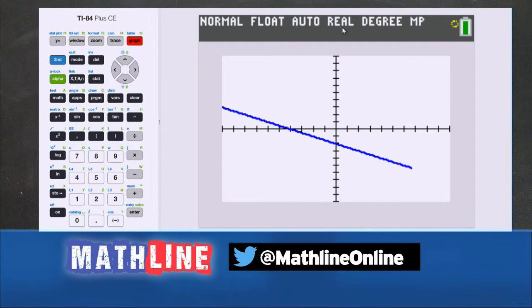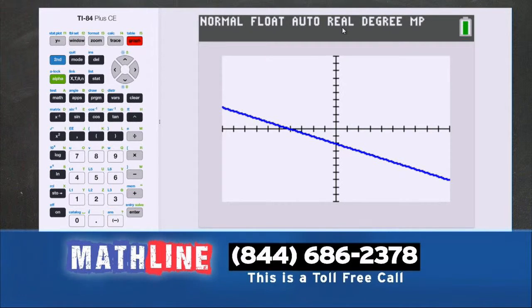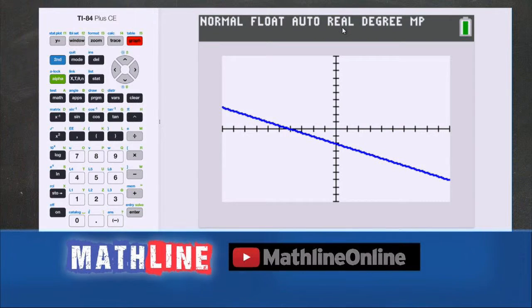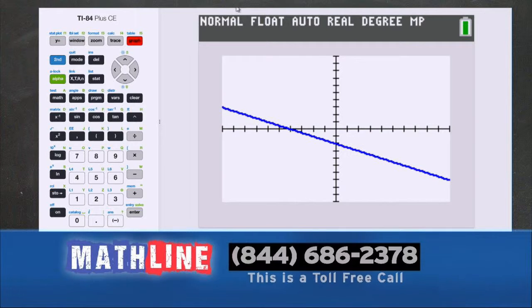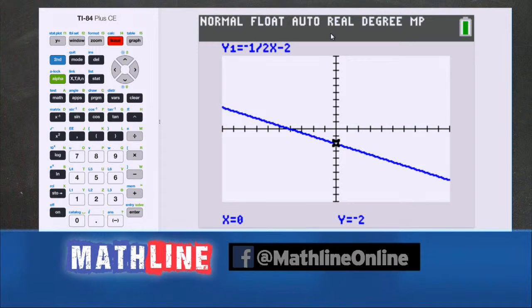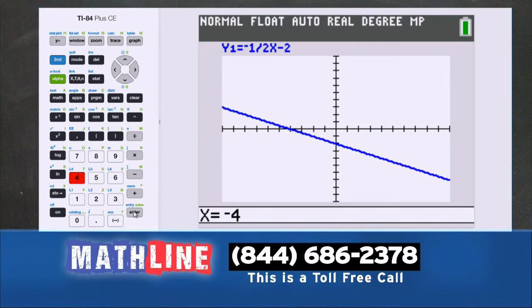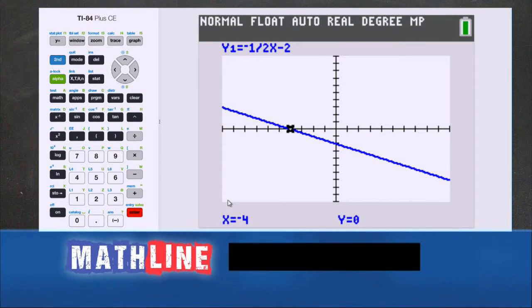And let's see what happened there. Let's take a look and see what we're going to do. Everybody got it there? Let's trace. Let's see what happens. There's my intercept. That was good news. My other question is, does it land at negative 4? Well, let's find out. Negative 4. And we enter there. And my goodness, it looks as though we have, hopefully, a good little match there.